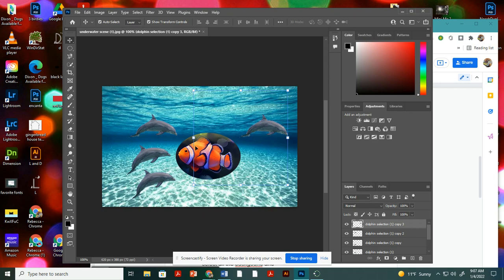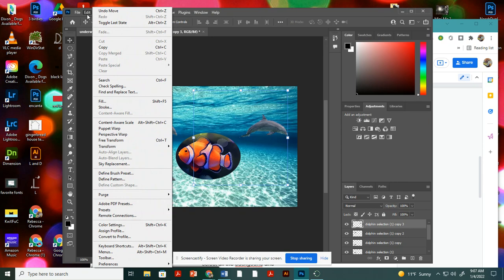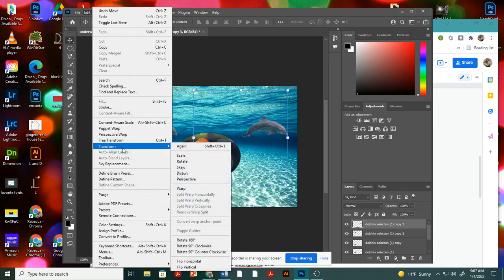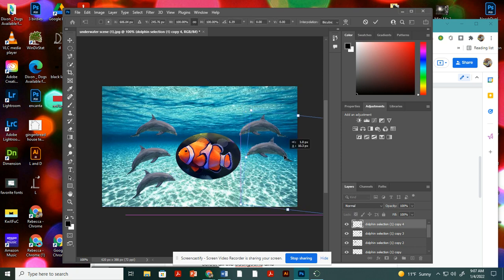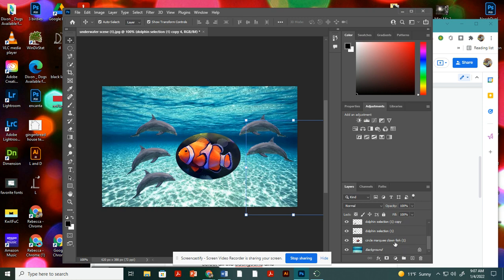I want him joining. So I have to go up to Edit and then Transform, and then I can flip it. Aww. And then I can make a couple copies. Control J. And I can have more friends at the party, okay? All right. You can make yours however you wish. Just show that you can copy and flip. And notice how many layers I have now. I have a lot going on.